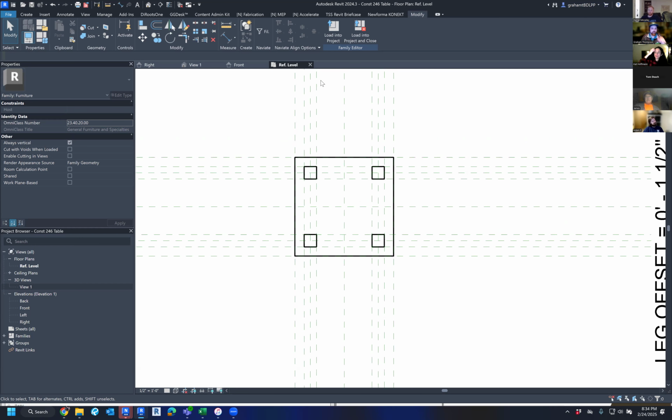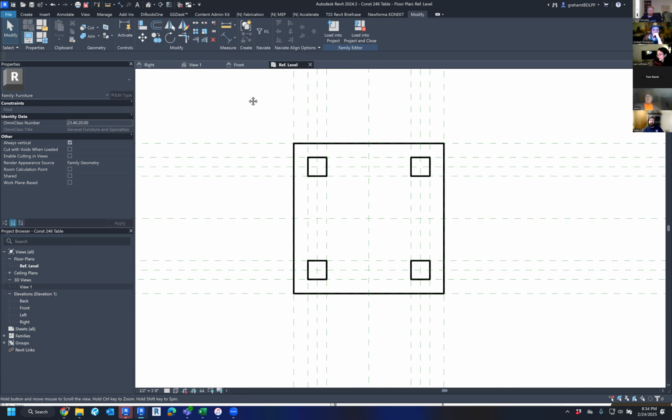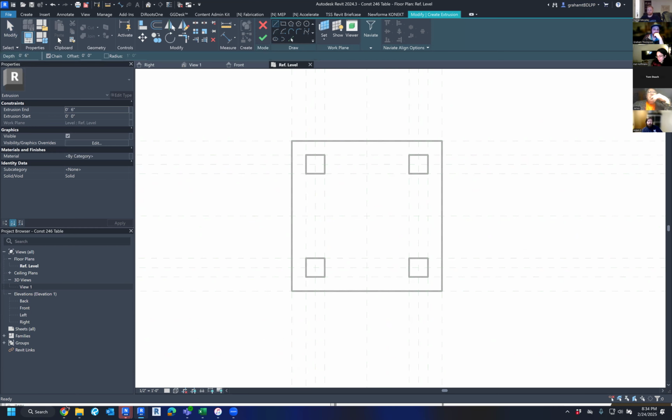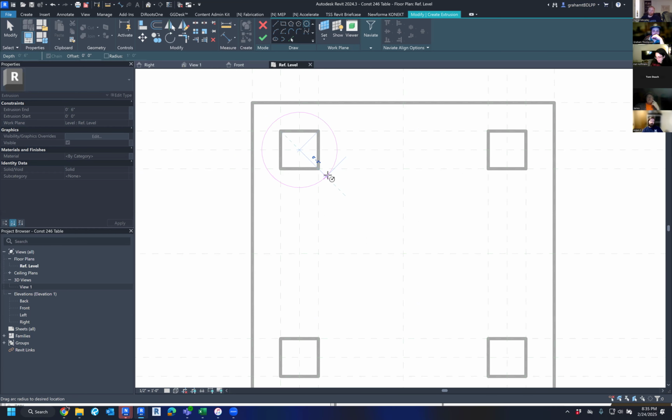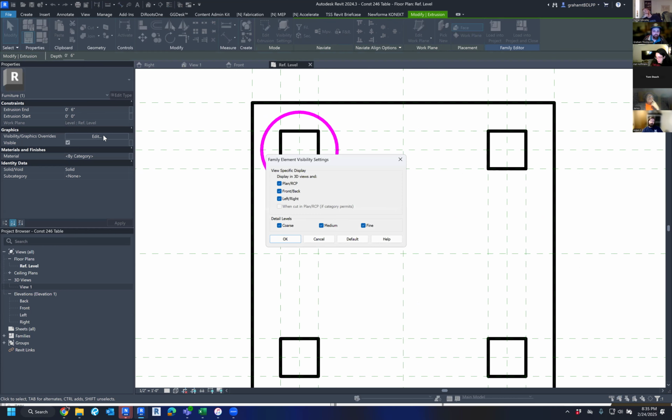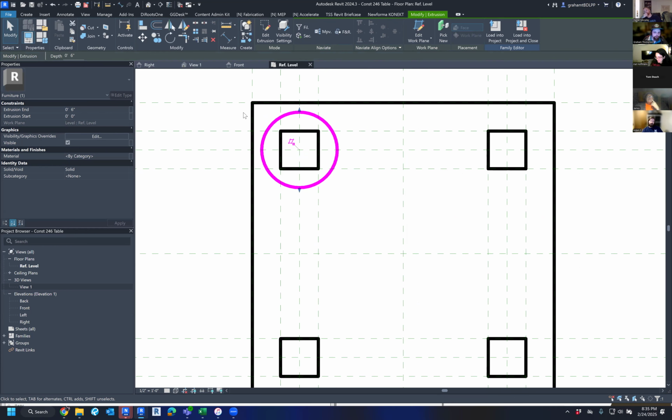Thanks. All right. So can you see my screen? Yes. All right. So we're going to create an extrusion, except this time our extrusion is going to be a circle. Okay. And one thing, I'm going to go ahead and just choose this center point. And I'll just make it a 2. And I'll leave it at 6-inch height for now. And that's fine. So the one thing that's tricky here, and this is where I always forget where the heck it is.